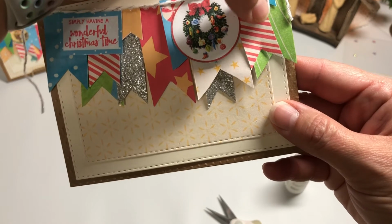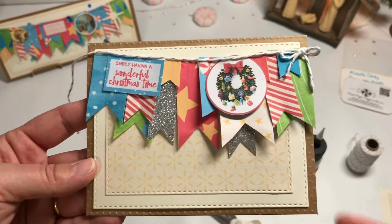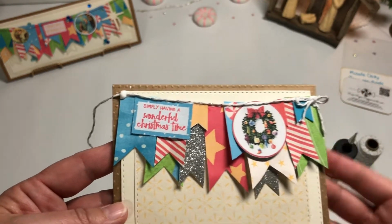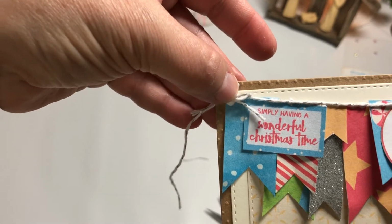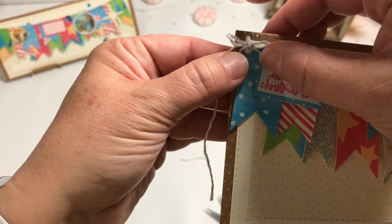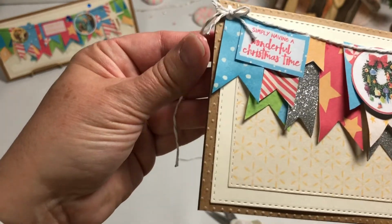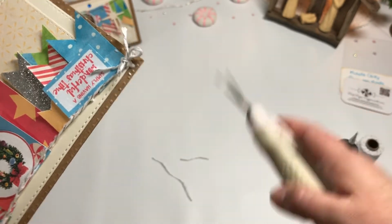And if you want your strings on your bow to stay in a certain place, you can dab a little bit of glue down there. It won't hurt anything at all. So same thing on this side. We're going to put a pretty good amount of glue, real generous, what I call generous, I don't know. And again, I'm going to just kind of smash that in there, and I guess that's a technical term, right? Smashing it. And I kind of position my loops the way I want them to be, because whatever way they're on there is the way they'll dry, right? And again, I would normally wait to trim that, but I'll go ahead and trim it.